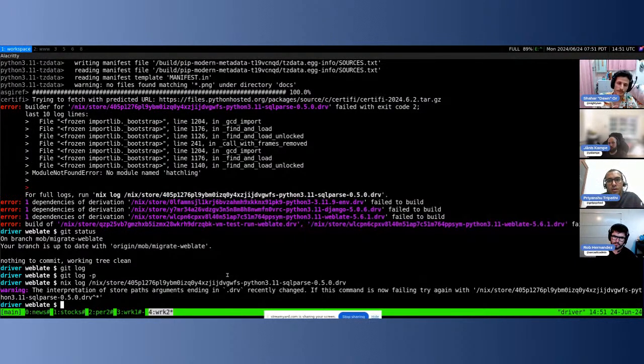So I'm giving a heads up that we are dealing with Poetry to Nix problems when we are going to end up dropping it anyway. Right. So the next mob magic session should probably start over and do it using Nix packages dependencies. Does that make sense? Yeah, since we're going to get rid of them anyway, that makes sense.